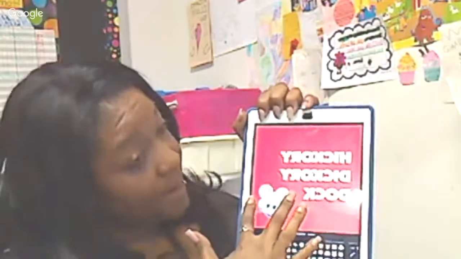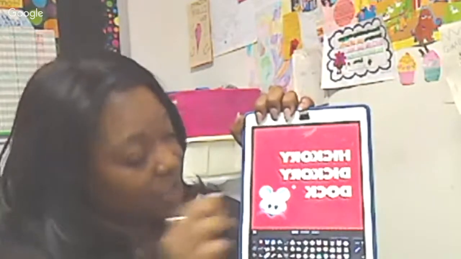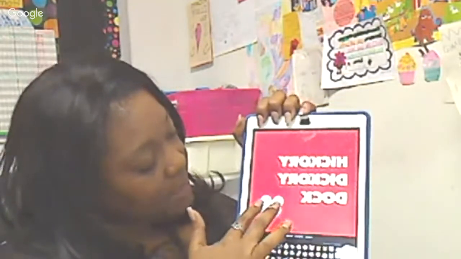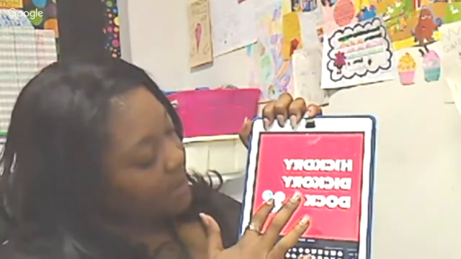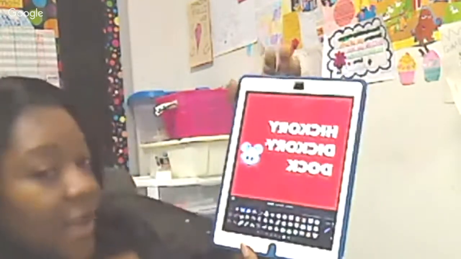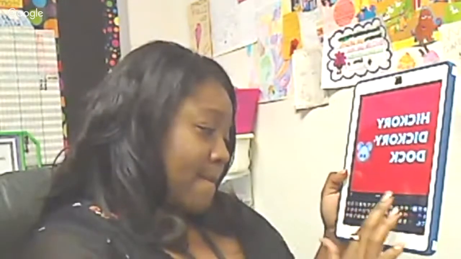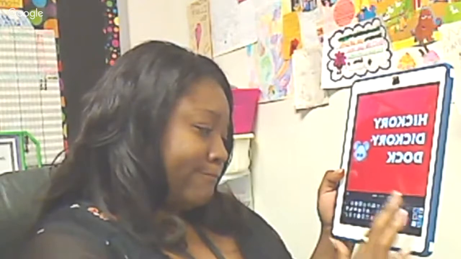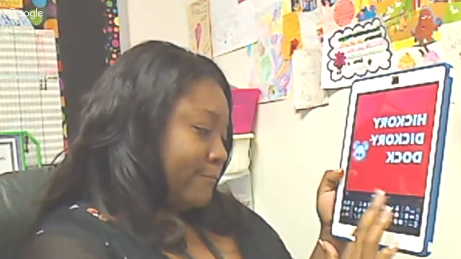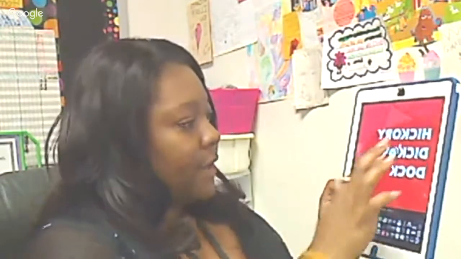I can make it bigger by pinching out or pinching in, changing the size. If I wanted to put the mouse there and find a clock. We're just going to play with that one, okay?